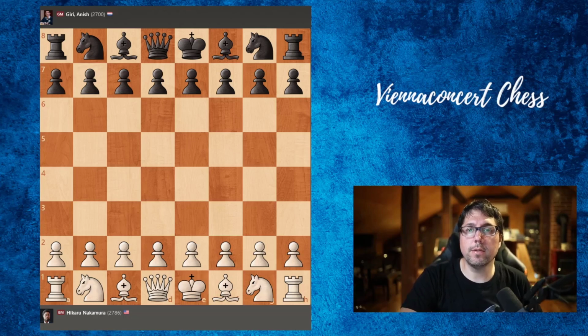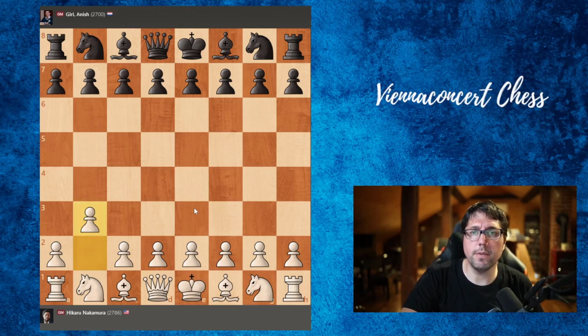Hi everyone, today I'm going to show a very interesting game between Nakamura and Giri. This was played at A cup. So let's quickly jump into the game. Naka was white. He started with b3.